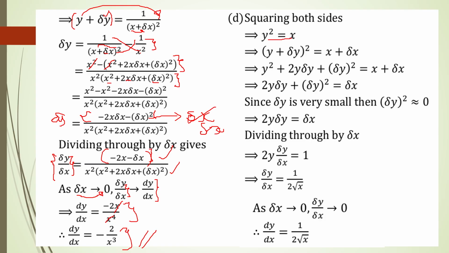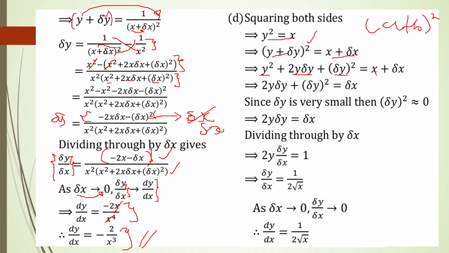Remember that for first principles, we add small changes on each and every parameter, and powers must always be outside the brackets. So it's going to be y plus small change in y, all squared, equal to x plus small change in x. So we open up this bracket according to (a + b) squared, and you're going to end up with y squared plus 2y small change in y, plus small change in y squared, to be equal to x plus small change in x.